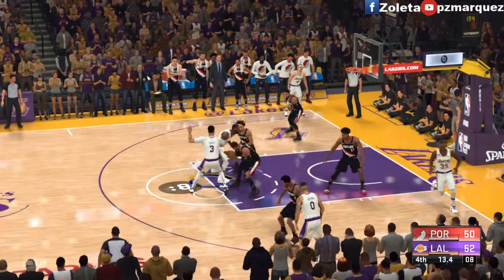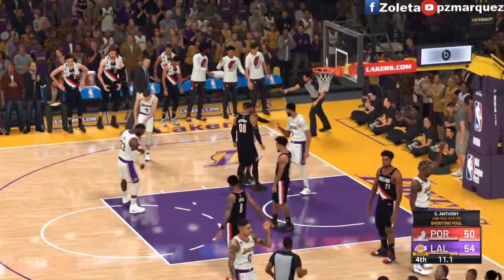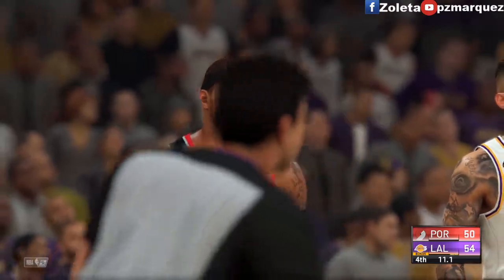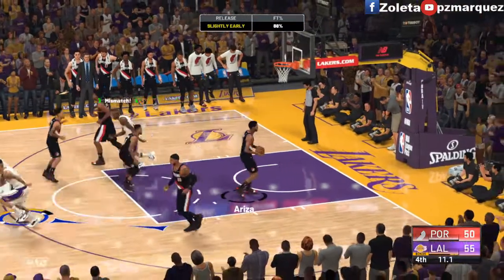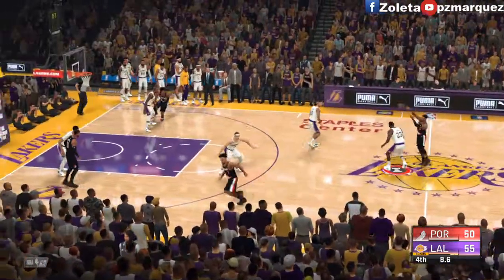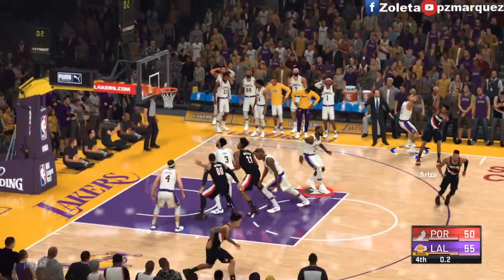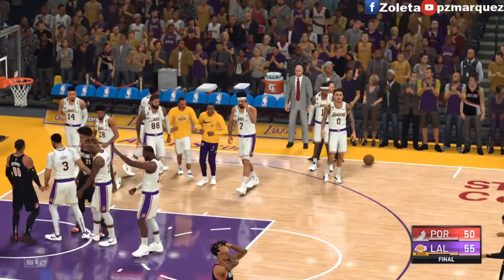15 seconds left in the game. LeBron passes to Davis. Money! Watch out, Anthony Davis has caught fire. And that's the knockout blow right there, guys. Those free throws should put this one away. Here's Trent. Portland no good that time either. Taken away by Anthony. Kicks it out to Ariza. No good. Now, it's up to Kuzma to play with the kind of heart and hustle on defense that's required.